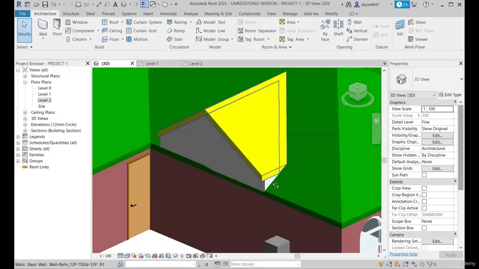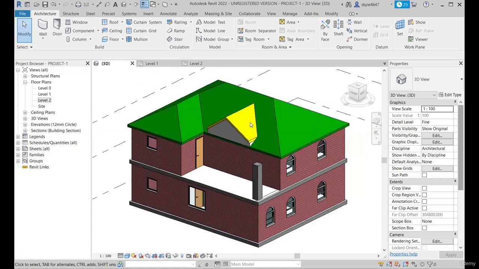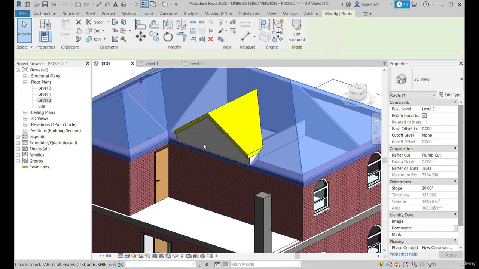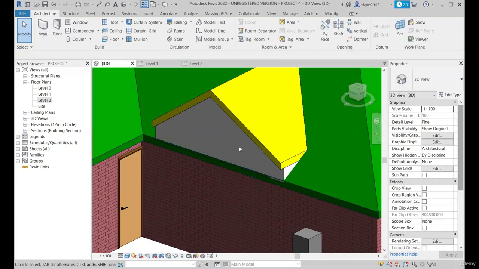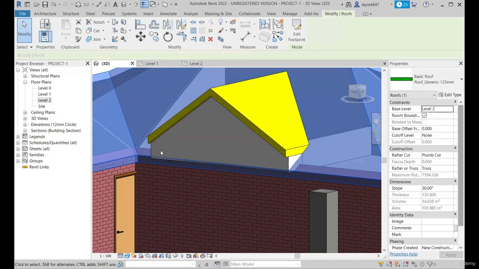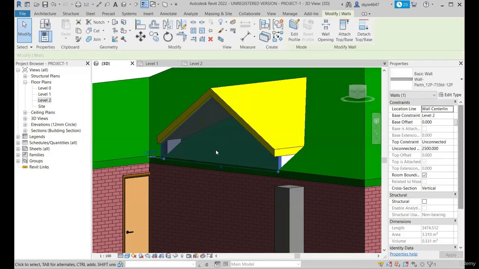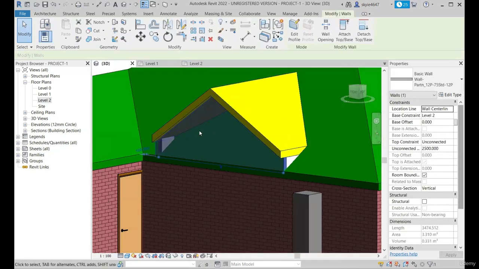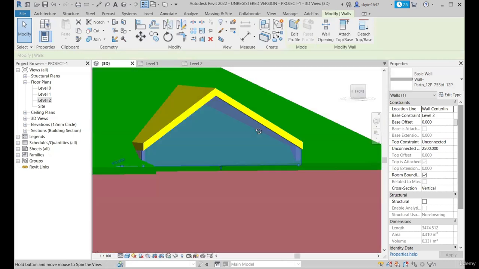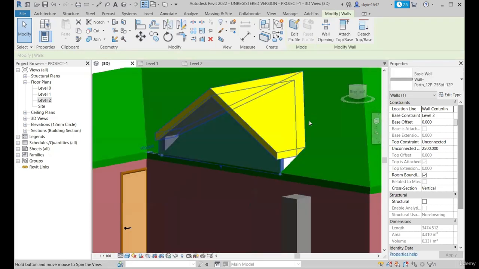There should be no roof element present in that area. So we need an opening created in this roof, such that there is open space visible beyond this wall. For now we are able to see the roof element beyond this wall, but we want a cut present for this roof.